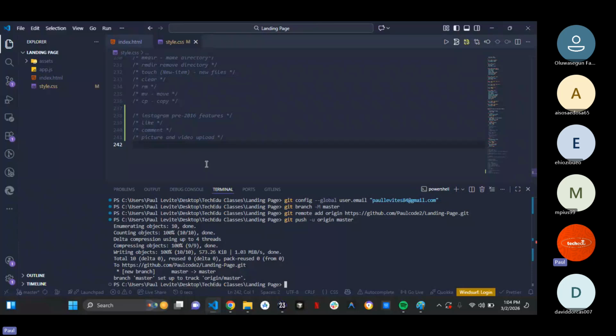You are not right. This clear is not doing this. C L E A R, then enter. What is it? That's the problem. Your clear is not working.